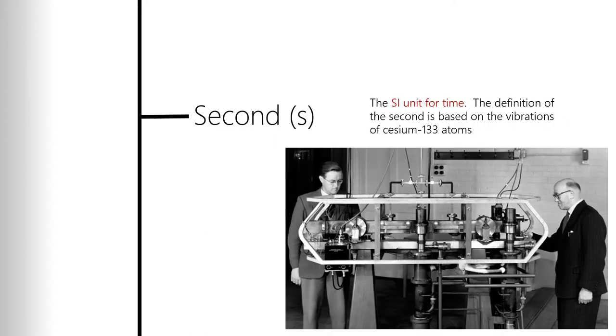Now, the second is the SI unit for time. Now, note, the second is what they use, and if you talk about scientific terminology, they'll talk about milliseconds and kiloseconds and stuff like that, and you're like, well, what about minutes and hours? They're accepted units in science. We will talk about hours. We'll talk about years and stuff like that. But they're very inaccurate units, right? Because as we know this year, 2020, we have a leap year. So we have one extra day in the year, and that's because the earth goes around the sun in slightly more than 365 days, right? So minute, hour, day, year, millennia are all really inaccurate measurements. A second can be standardized.